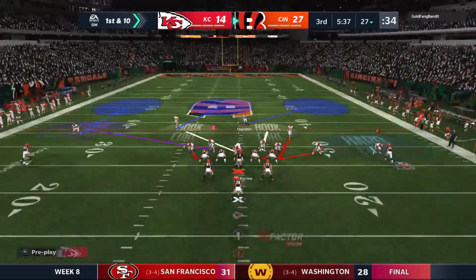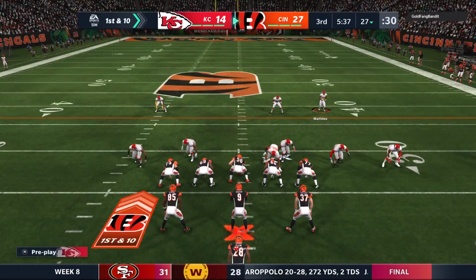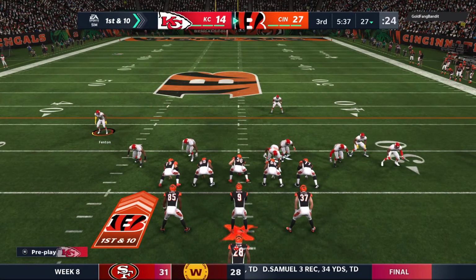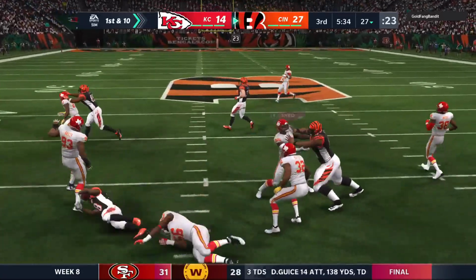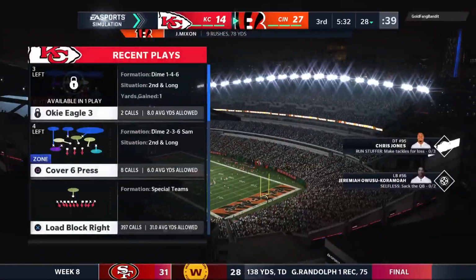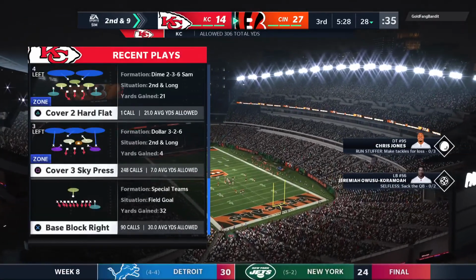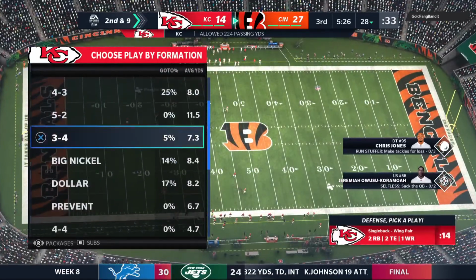Burrow and the Bengals with a 1st and 10 at their own 27. Here we go. Here's Joe Mixon as they start on the ground. And not a whole lot doing there as he'll get it up to about the 28-yard line. Credit him with a 1-yard gain there to make it 2nd and 9.